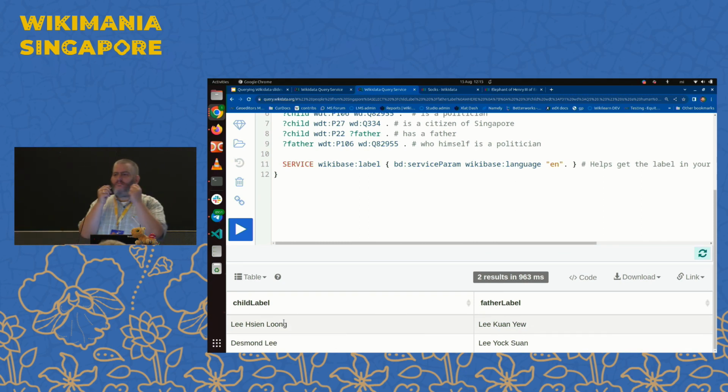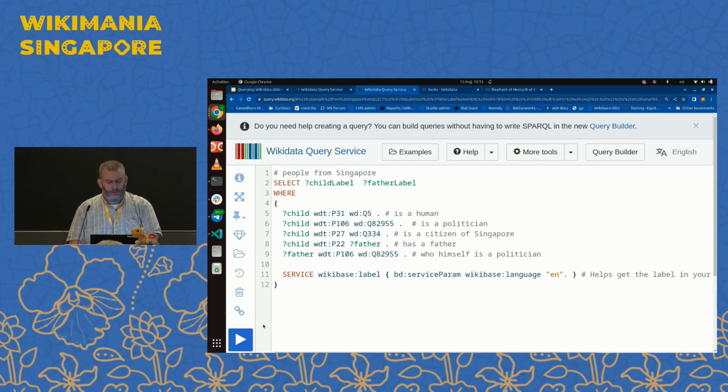What if we also want a little more flavor? What if we want an image for the person? Wikidata has images, remember? It has an image field. So we can add an image, if we want the image in the output. Remember, how do we add fields to the output? The select line, right? So I want to add the image. How do I do that? I just say question mark image, right? And I run the query.